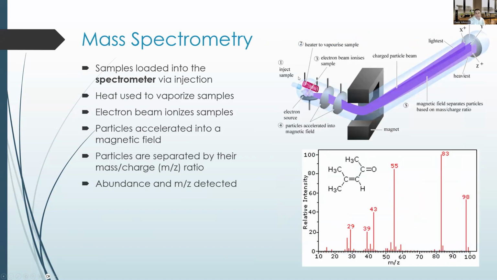The next technique we'll talk about is mass spectrometry. So this is interesting. You have to treat your samples, isolate them in a specific way. These are then injected into the spectrometer, and then heat gets used to vaporize those. Electron beams ionize the samples, and then the particles get accelerated through a magnetic field. A readout from a mass spec is going to look something like this. And then we look for abundance. So how high is the peak? And the m/z ratio, how far down the detector before these things come off.